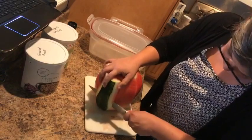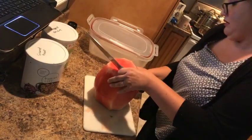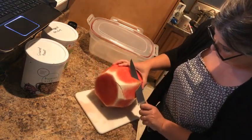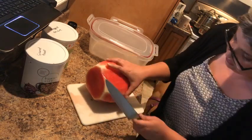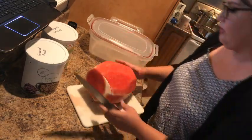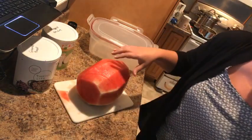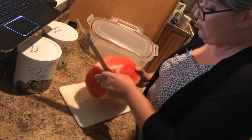What is the quality of the Thrive Life food like? What's your experience as a really great cook? I haven't had any issues with quality, and I am very persnickety about the food that my family eats. When Kevin came to me and said he wanted to try this, I said you've lost your mind — but the more I cook with it the more I get it.